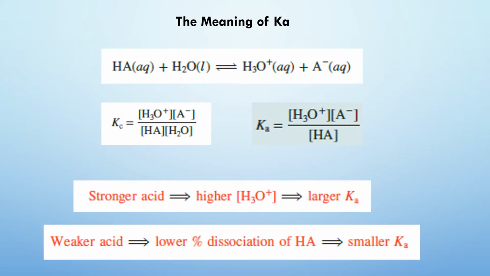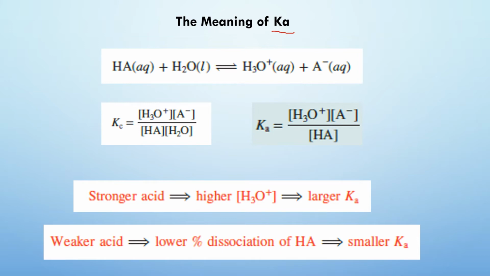In the previous slides, we saw that a strong acid completely dissociates, while a weak acid partially dissociates. To express this level of dissociation, or the position of the equilibrium when the acid dissociates, we can use this term Ka to represent the extent of the dissociation. Here K is still the equilibrium constant, and A represents the acid, so it is the equilibrium constant when the acid is being dissociated.